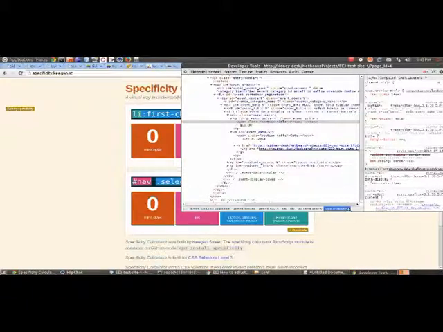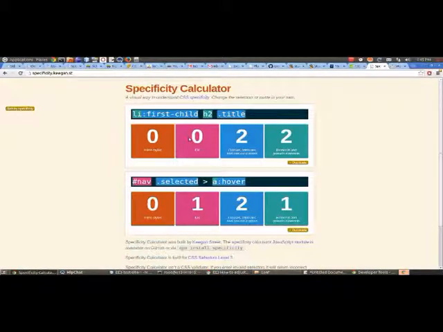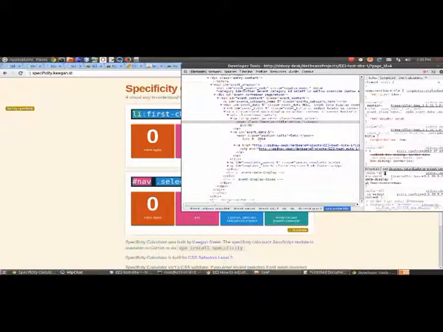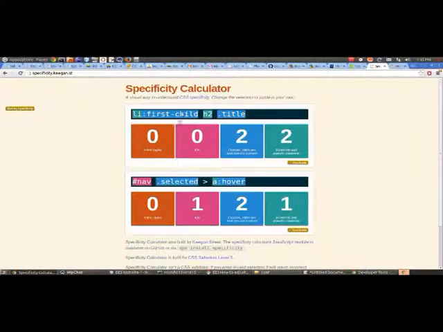You can actually copy the rule from the element inspector, paste it into the specificity calculator, and it will give you back the four-digit number. So if you're trying to write a new rule, you want to take the rule that you're trying to override, put it in there, and then try and create a new rule with greater specificity that you can then apply to your site.